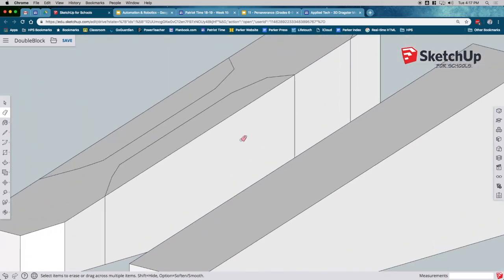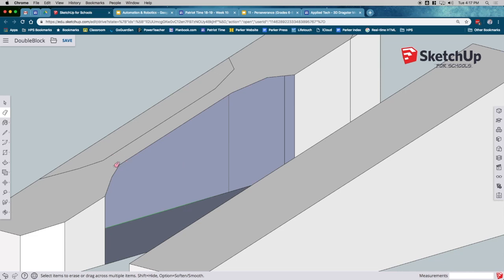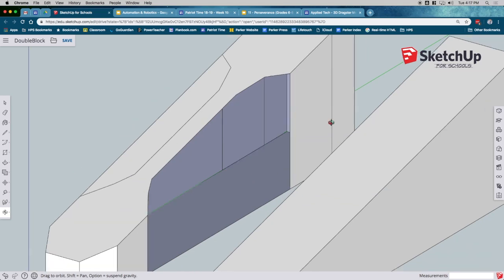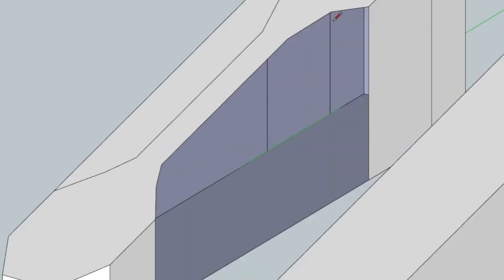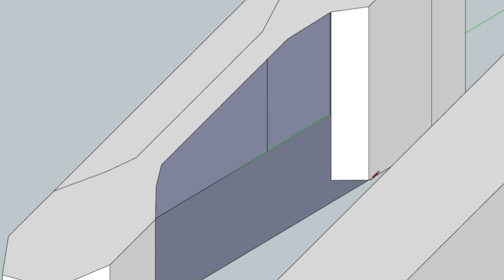So now I'm going to do this line, but now I've got really craziness here. So this is not hard to fix. Line tool, I'm going to hit this point right here, and I want to be on this blue line so I know it's straight vertical, and I'm going to keep going down until I hit that edge. You see I get that diamond shape, and it should say on blue axis, on face, and I click, and I can come back over here, and if that fills in, then we've done it right. If it doesn't fill in, it's because you're missing a point or something somewhere along the way. There's a gap, there's an extra break point somewhere, if it doesn't fill in like that.